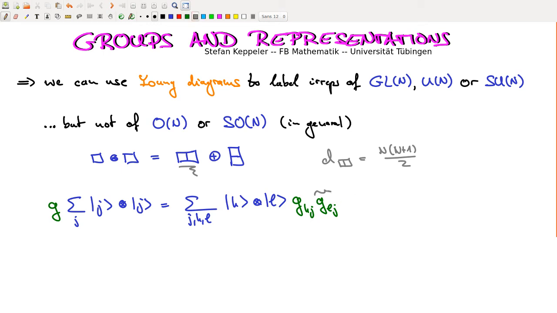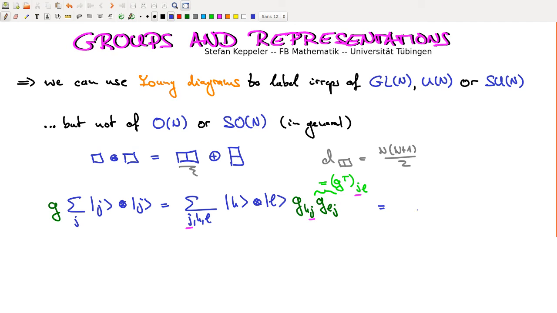But now G_lj is just a matrix element of the transposed matrix. But then we have to swap the indices. So it's G transposed, index j, sorry, not k, j, l. But the nice thing is that now, if we look at it like this here, the j sum is really a matrix product. So we can say the j sum gives us the product of G times G transpose.